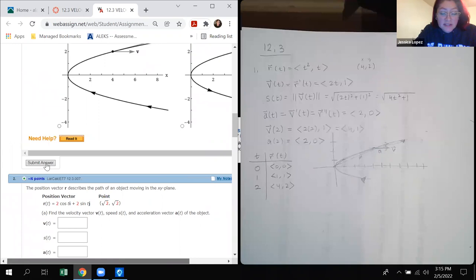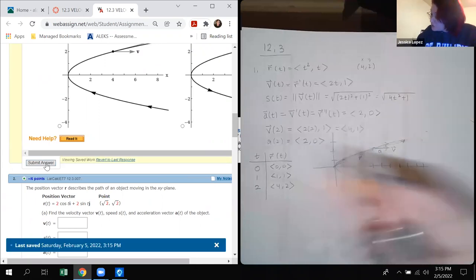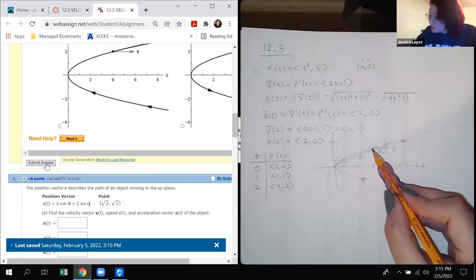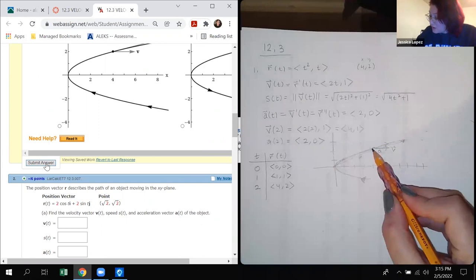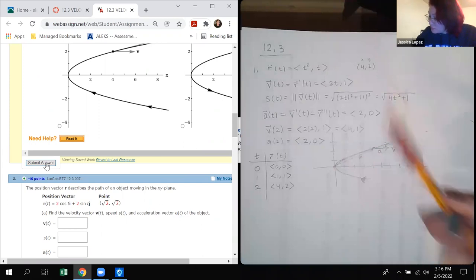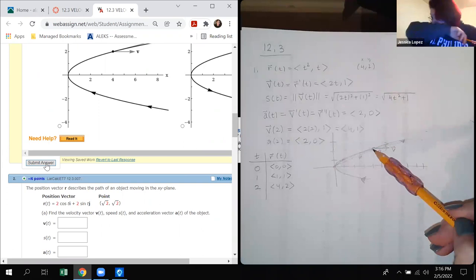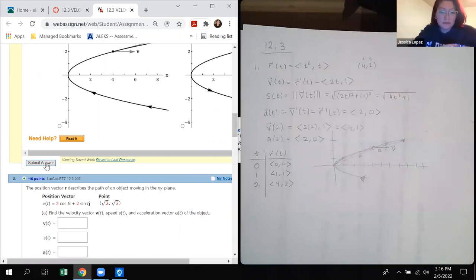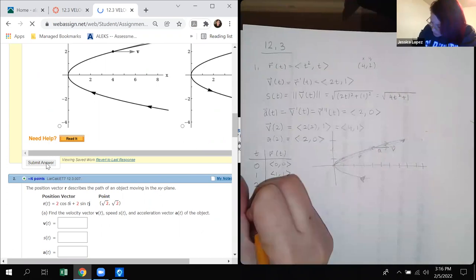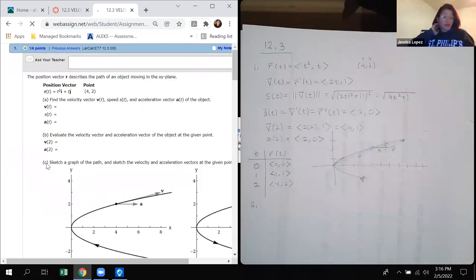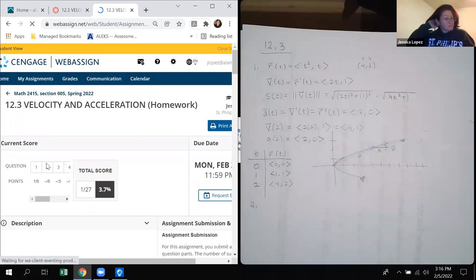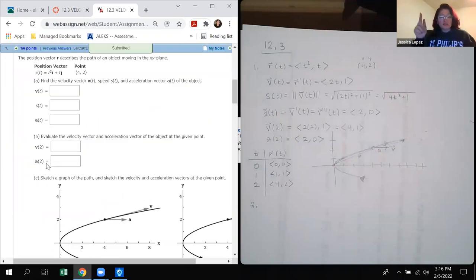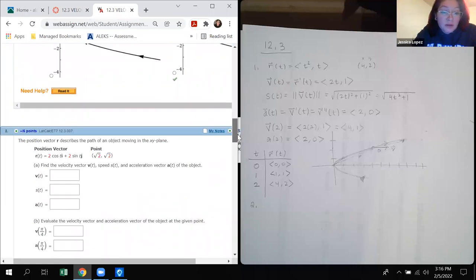So both your velocity and your acceleration have to start at the point R at this point, 4, 2, both of them, okay? Excuse me. So let's submit that and see if it is good to go before we move on. Yes. Oh gosh, and I just realized I didn't have any red stuff in there. Oh well, I think the next one does. Yeah, the next one does.